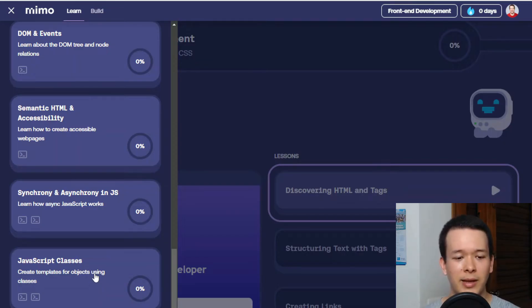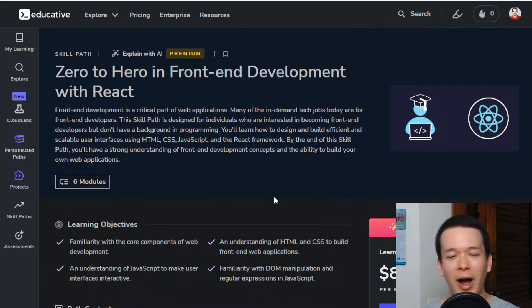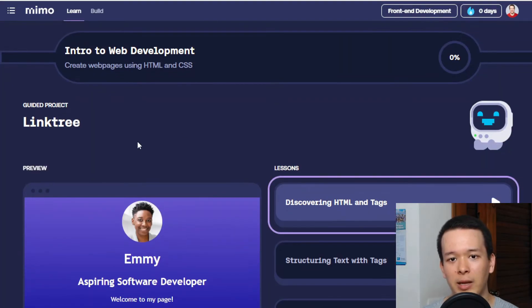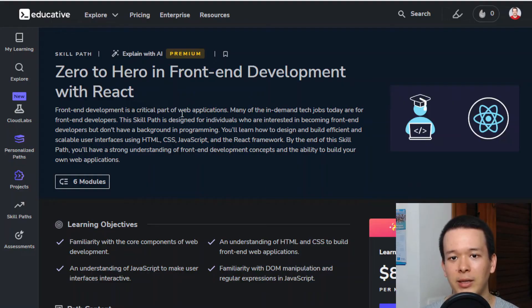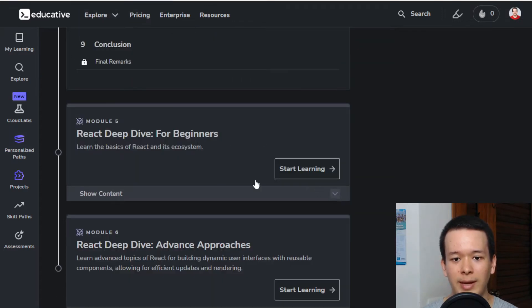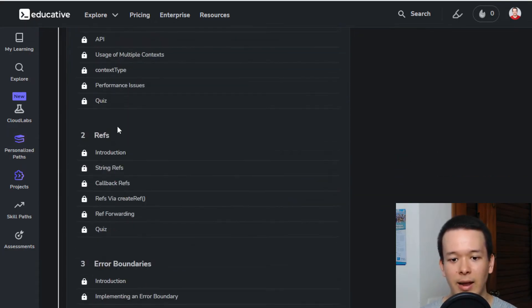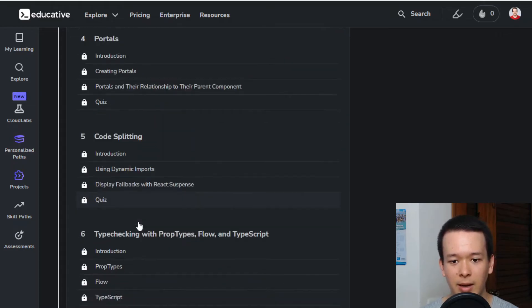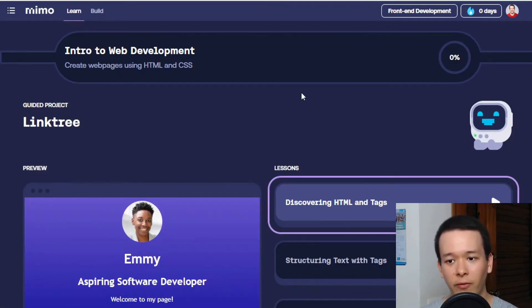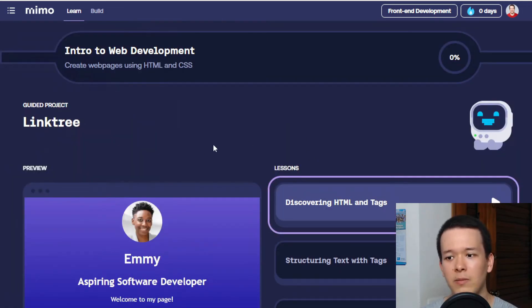In the past I've recommended things like educative.io, which is super comprehensive — maybe a little over the top. Comparing their front-end development pathway with Memo's, on educative.io you'll cover advanced React topics like context API, refs, error boundaries, portals, code splitting, type checking, and React hooks — things you're going to have to know at a front-end developer job that you won't find in Memo.